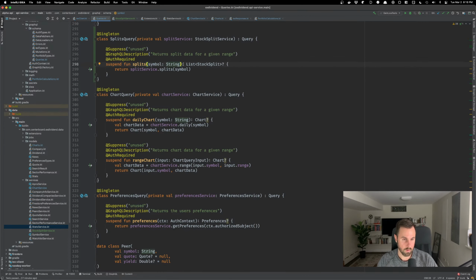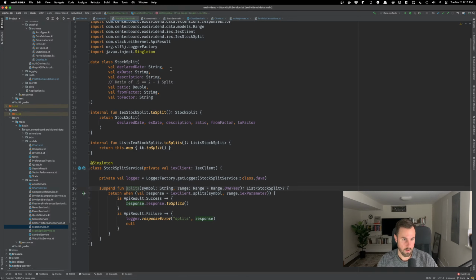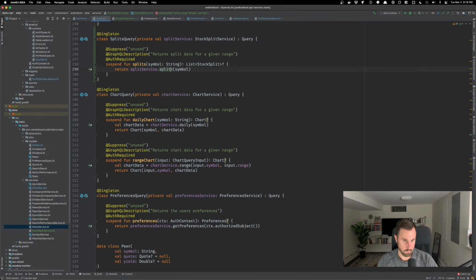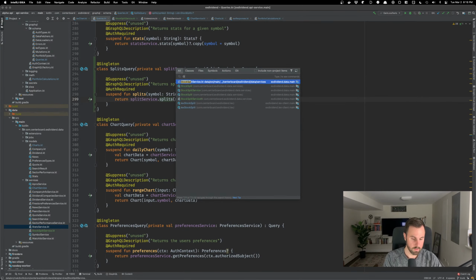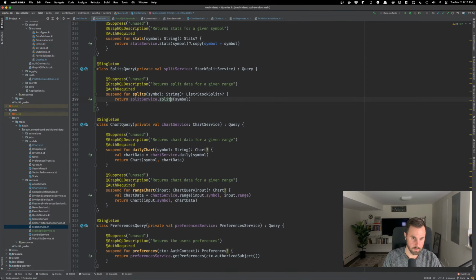We'll probably add a parameter on here to grab more in the future, but this should be good. What else? We need to... Nope, that's a query. It should all be wired up. Okay, so let's run our server again, and we should see the splits query and see what we get.